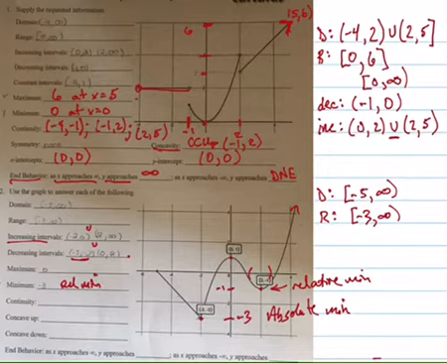A maximum, there's a relative maximum at 1, not at 0. So that's wrong. There is no absolute maximum, but there's a relative max of 1 at 0. 0 is not the relative maximum. The relative maximum is 1, and it's at the point 0. So you could say 0, 1 is your relative maximum. Probably get away with that.